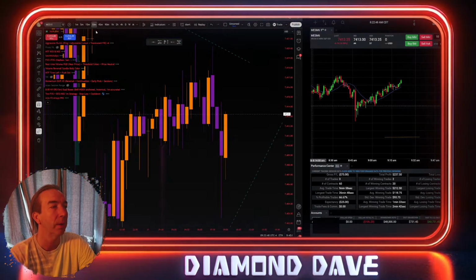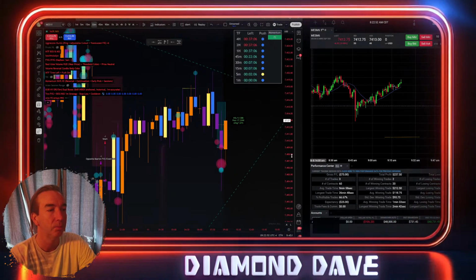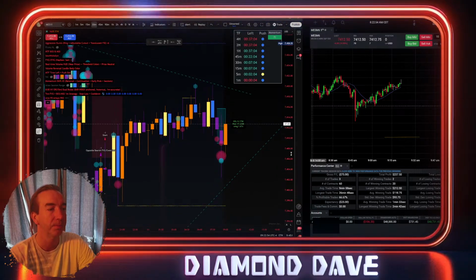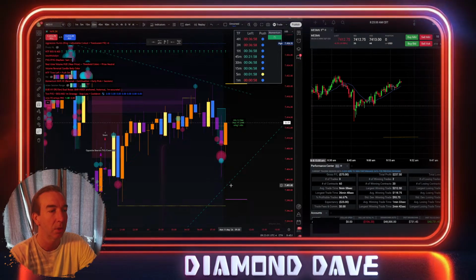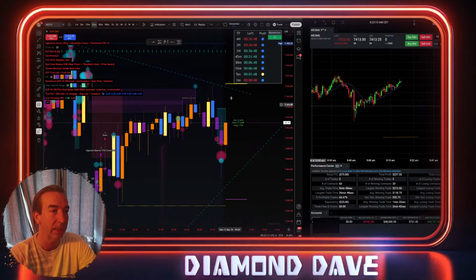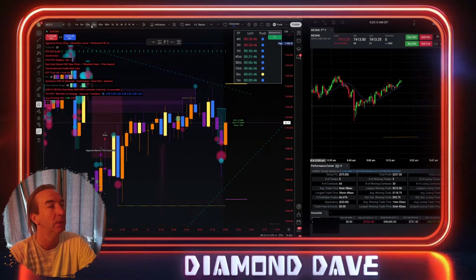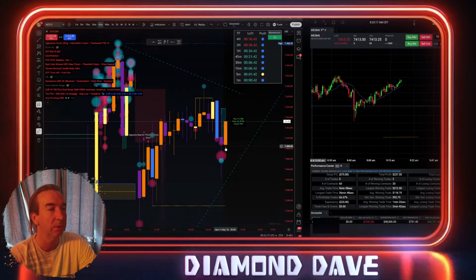I want to look on a higher time frame where my entry would be. We're starting to reverse now, it looks like. So we're in an uptrend here, but I would need to see it come down here in order to take it. So my entry would have gotten taken, and then I would have taken a trade here. But we're still a little bit undecided on which way the market wants to go at this point.